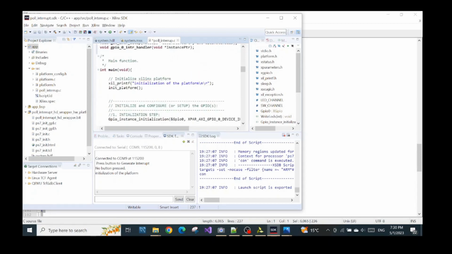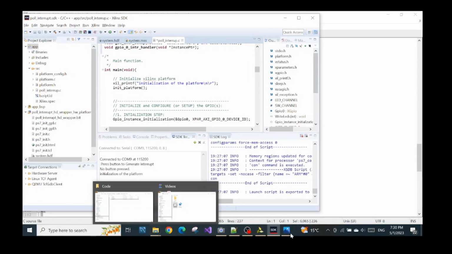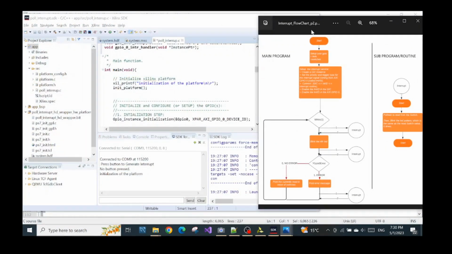So let's see our main program. This is our main program, and let's see the flow of the interrupt. So this is the flow inside our main.